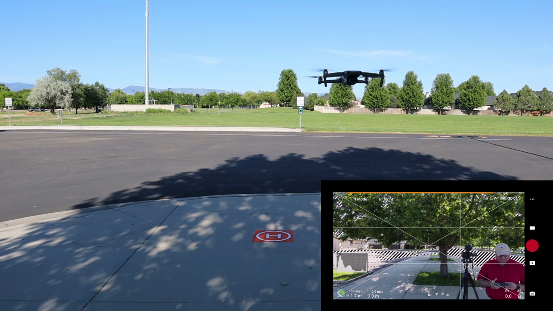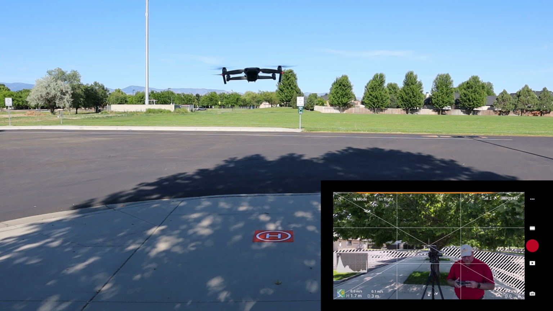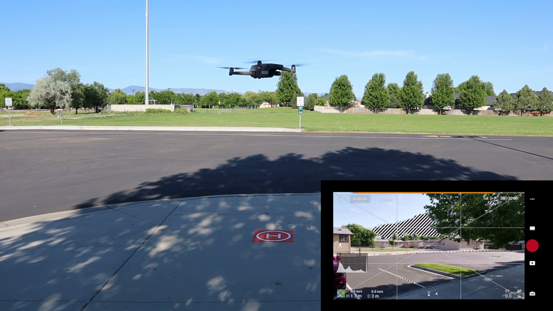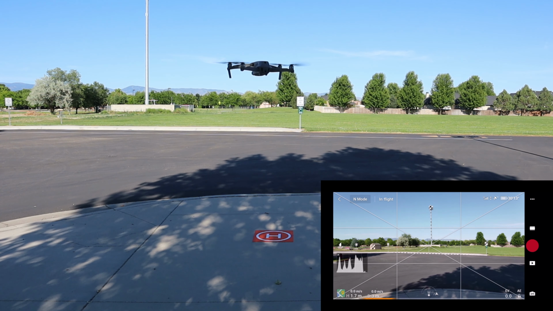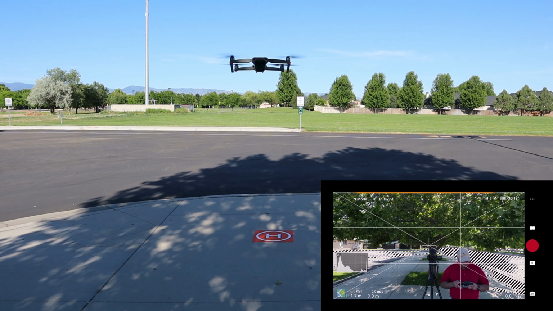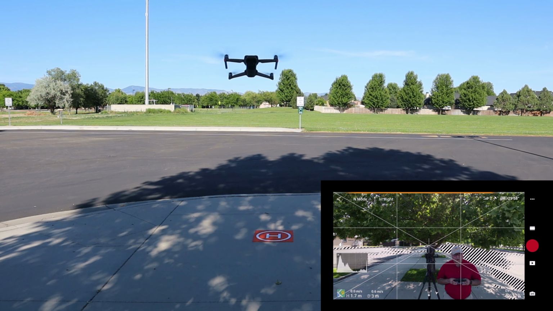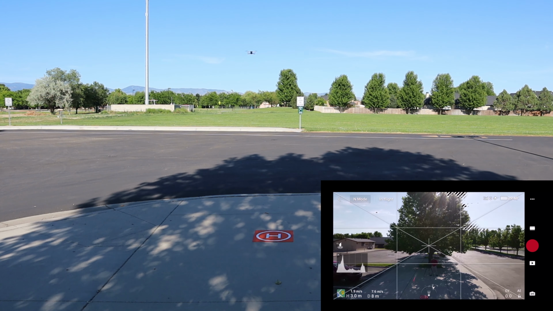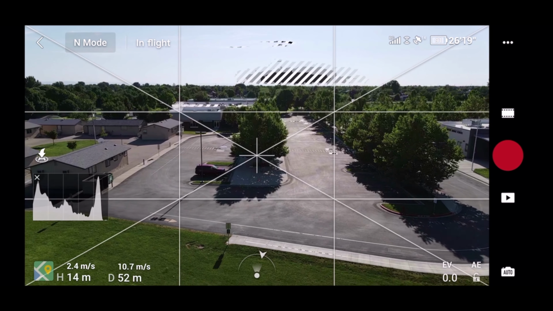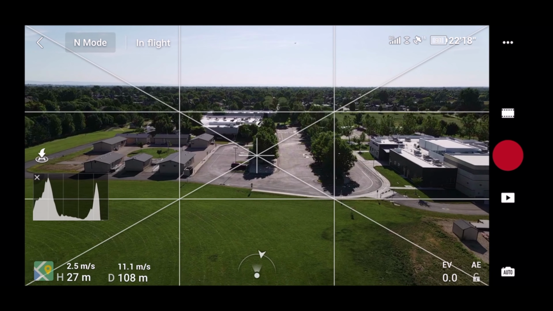And of course, because we have obstacle avoidance, this is about as close as it's going to let me get. So let's go ahead and yaw around here. Normal mode, that's a pretty quick yaw. Okay. Enough of that business. Let's do our manual droney. Reverse and up now. Reverse and up. Let me draw up the camera just a little. I'm telling you, I love these DJI flight controls.